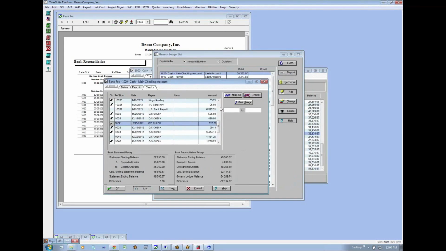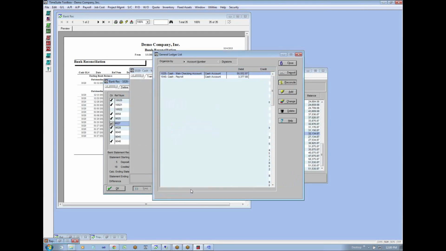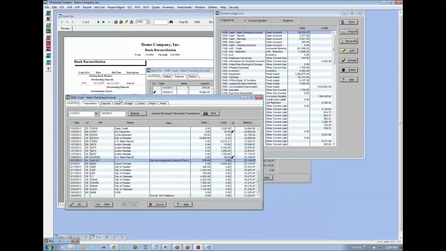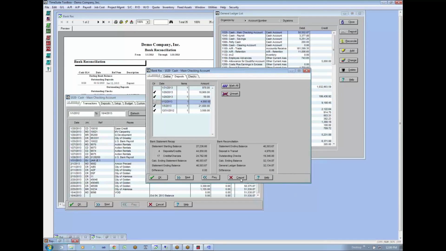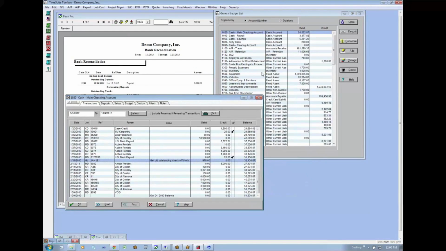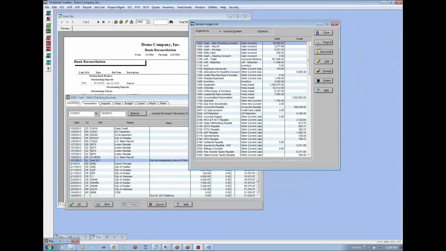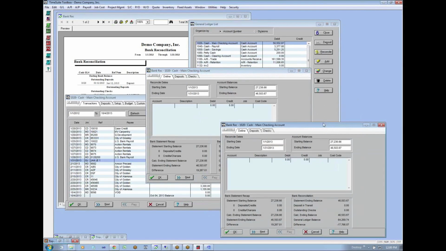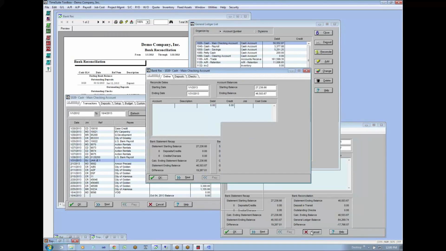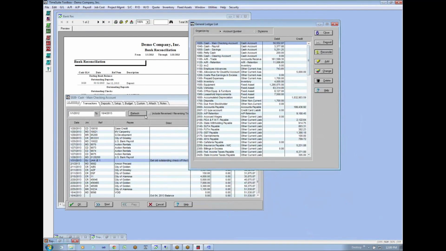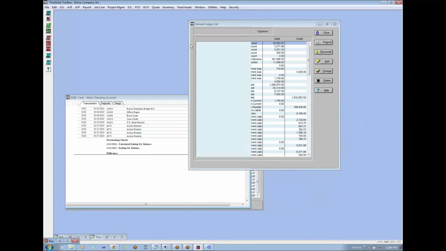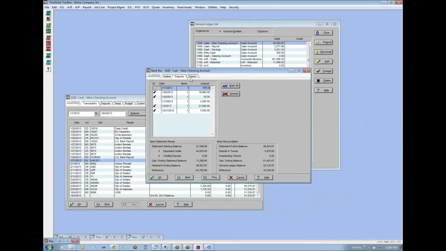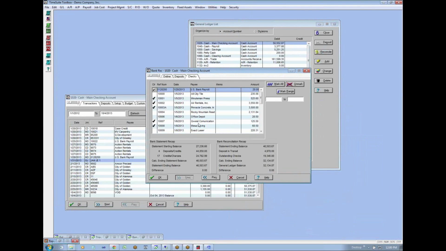And this number on the bottom right, if I get two versions of the bank rec up at one time, because I can go into this as many times as I want, see this? It actually balances. This is a little bit of a nuance that is a little bit annoying, but if I go into that same bank reconciliation multiple times, see that? This number can be off. So if it's ever off, make sure you search for your bank reconciliations that are open and get them closed, and then just be in there one time and you should be fine. Okay, so now it's fine.